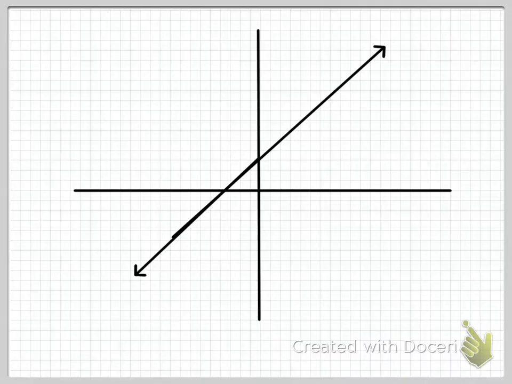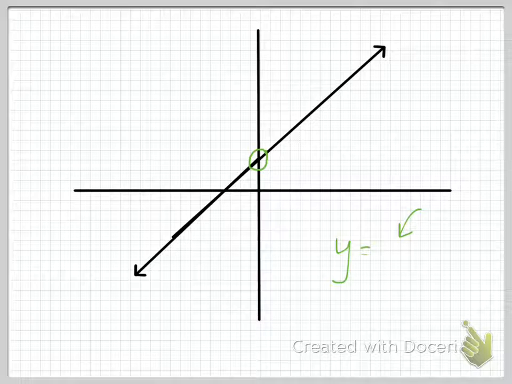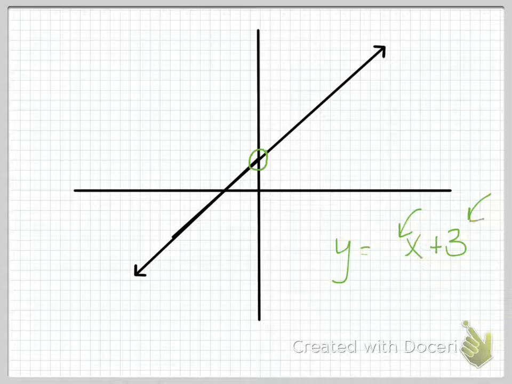Okay, I want to know the equation of this line. So I'm going to try to find, sorry, this graph's a little bit harder to read, my y-intercept. So that's my y-intercept. So y equals, we don't know our slope, so something x, and then we are at +3. Because this is always where we start, we always want to put our y-intercept in there. Okay, now I need to find my slope.